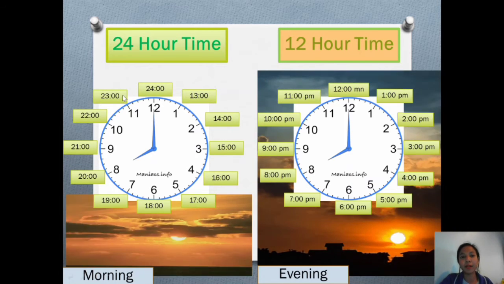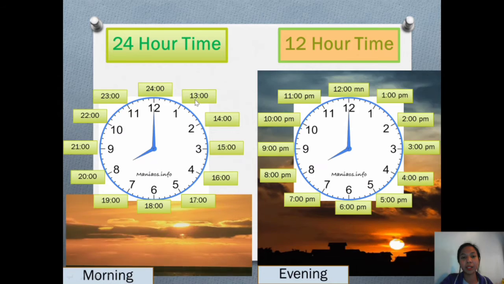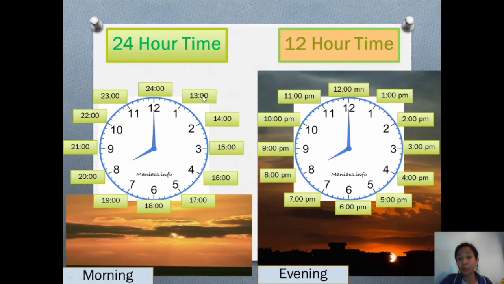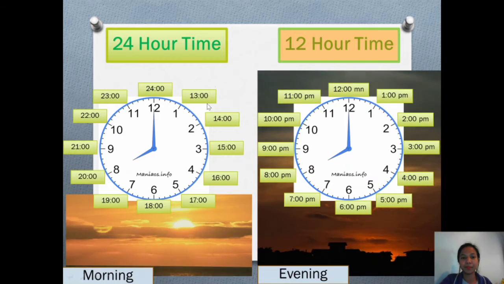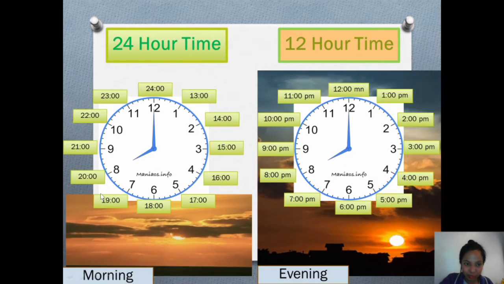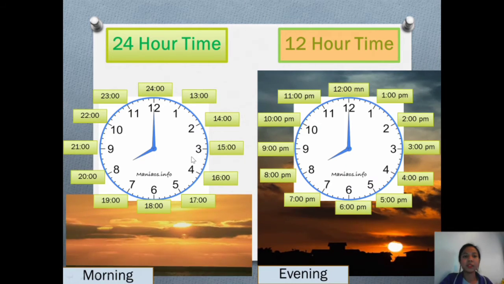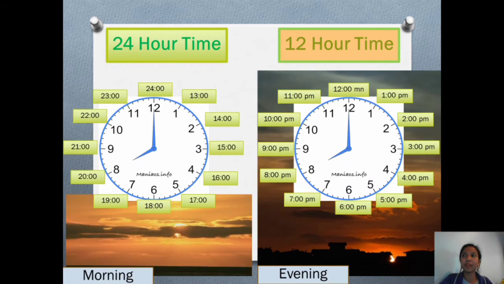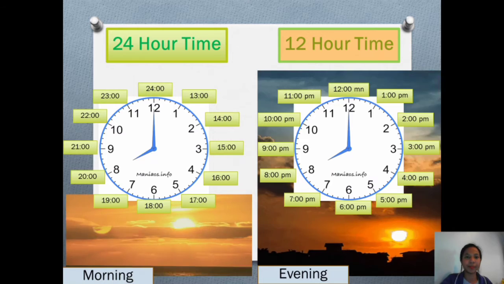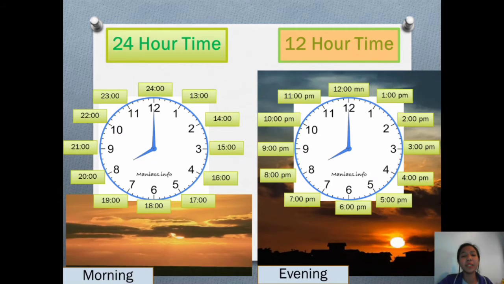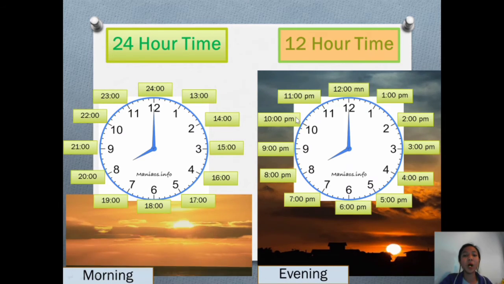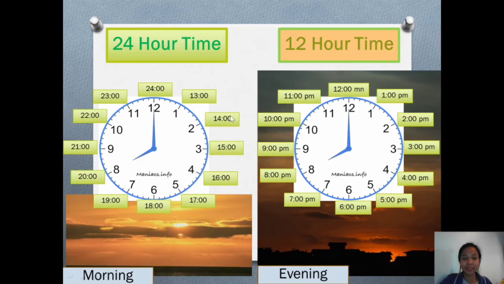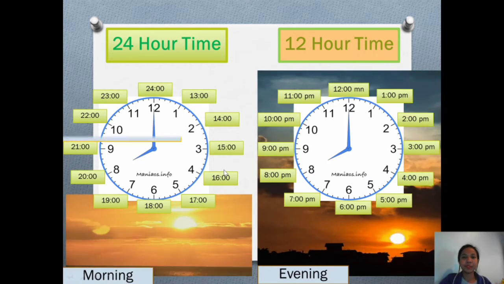In 24-hour time, you don't need to write it, because the 13 already stands for afternoon. So when I say it's already 2200 time, you will know it's 10 o'clock p.m. Understand?